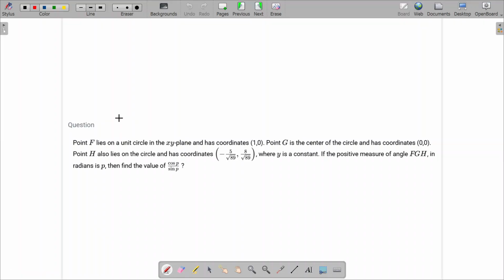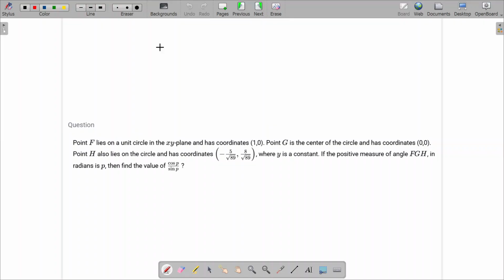This is from unit circle. Now there are three variations of questions that you will find from unit circle. One is the 30 60 90 type of triangle. Second is where you will apply that tan theta is perpendicular, opposite side over adjacent side, or sine theta, opposite side over hypotenuse, or else the third method that I'm going to tell you. We will solve this question with that method.